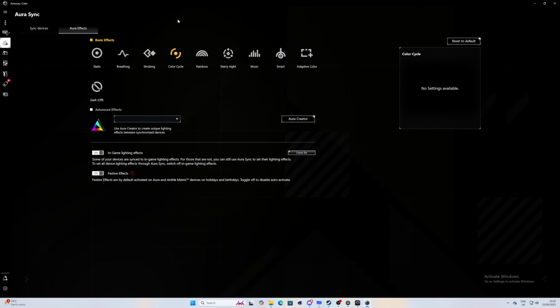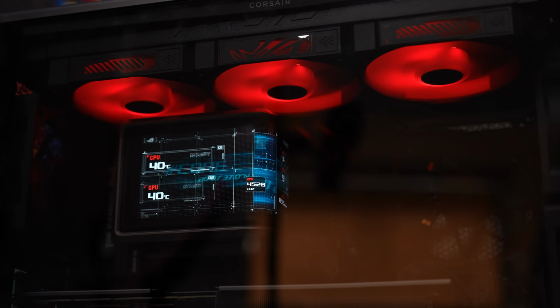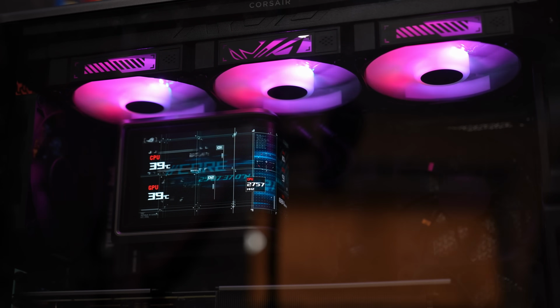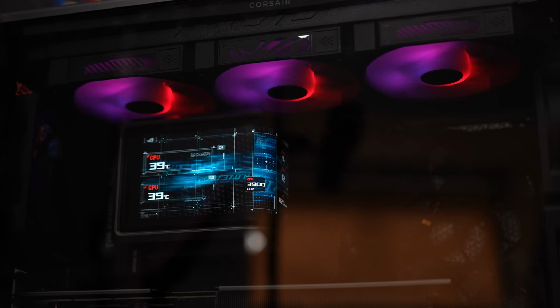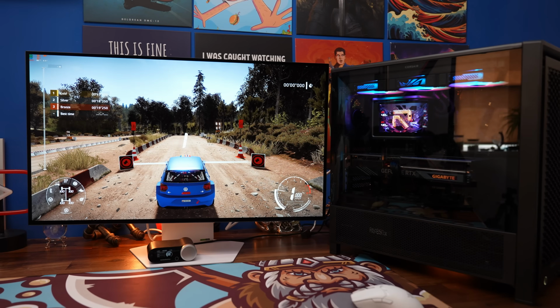But if you want to control the RGB lighting of the fans, you're going to need separate software. Depending on your motherboard, it depends on what you're going to use. If you're using an Asus motherboard as I am, you'll use Armoury Crate, but you might use MSI's Mystic Light software or something like Signal RGB to control the RGB lighting of the fans. But that does mean you're going to need two separate softwares in order to control this cooler. Hopefully this has been some helpful info for you.